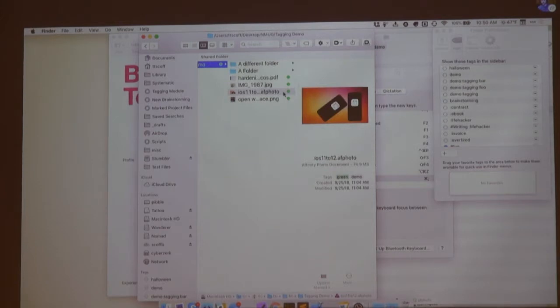So, next we're going to get into multi-part tags, creating a tag hierarchy. So I'll pause for questions before I get into that. Are there any questions? Explain ellipsis.